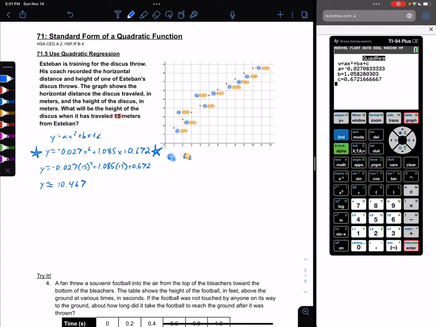Okay. So what that tells me is that, again, we're trying to answer this question here, what will be the height of the discus when it's traveled 15 meters? So the height after 15 meters is approximately 10.467 meters. All right, so this is our actual answer.